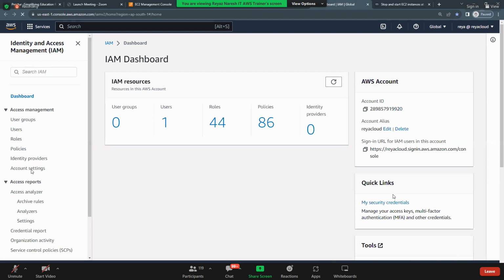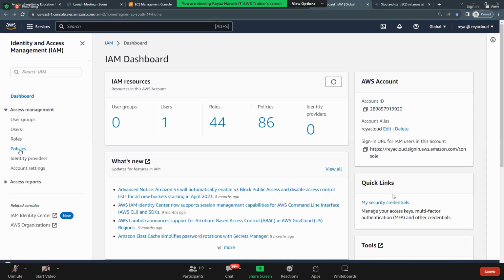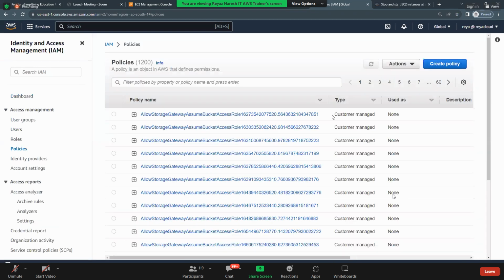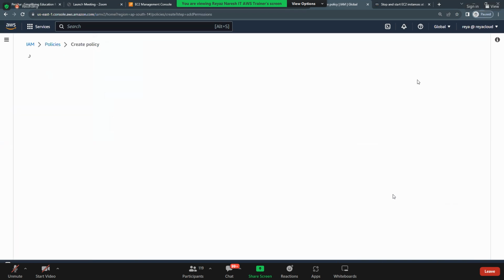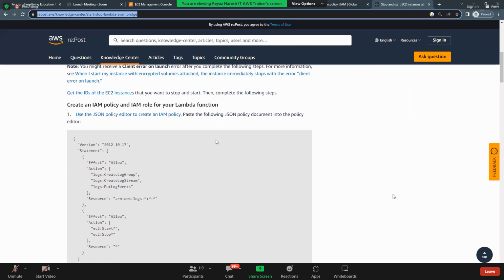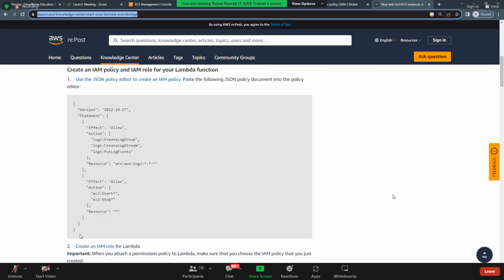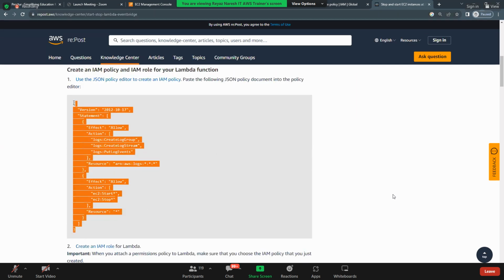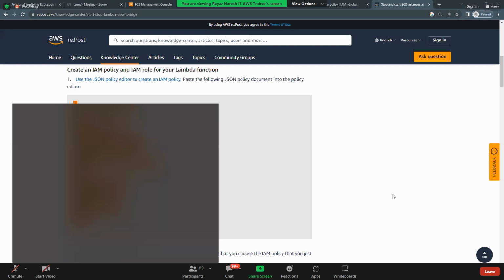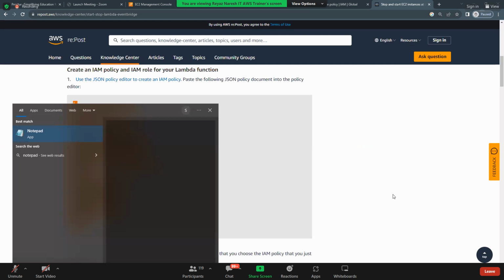On the left side, go to Policies, Create policy. In this article, there is already a policy here. Simply copy it, but I want you to tell me what this policy is doing.